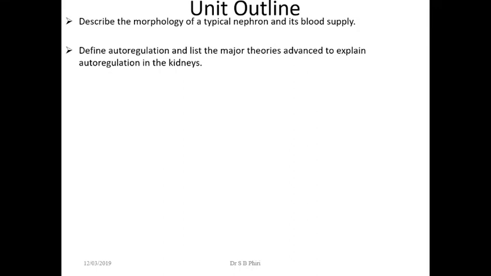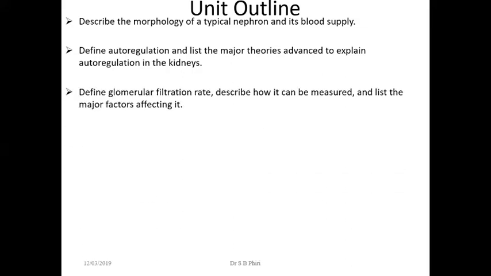We are talking of autoregulatory mechanisms by the kidneys themselves. So you need to understand those autoregulatory mechanisms. Then you need to define glomerular filtration rate and also describe how it can be measured. So the glomerular filtration rate, you should be able to define it. You should be able to describe how it can be measured.